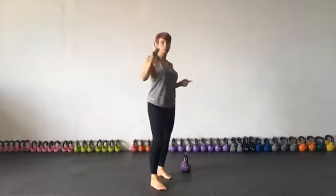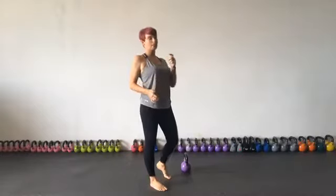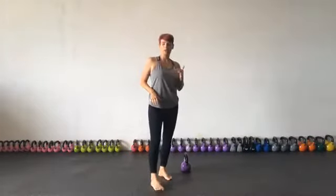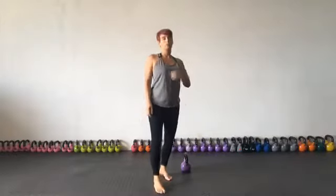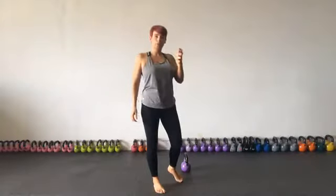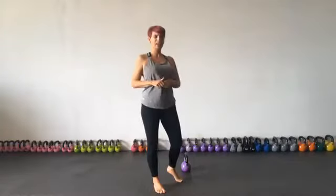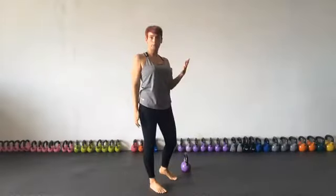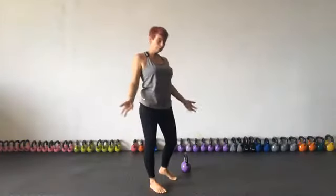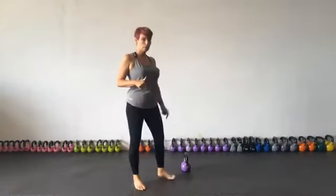The benefit of activating your glutes is enormous. If you're somebody with lower back pain, you can basically learn to kettlebell swing your pain away. I've had clients come in with bulging discs or spinal disc issues who, within a matter of weeks, were able to strengthen both their core and their glutes enough to alleviate a lot of their back pain. Ladies who've been with me long-term say they never get back pain at all.